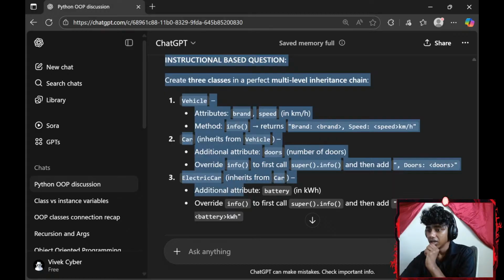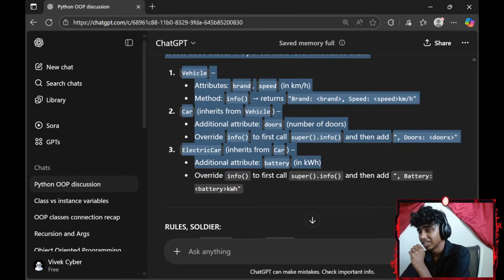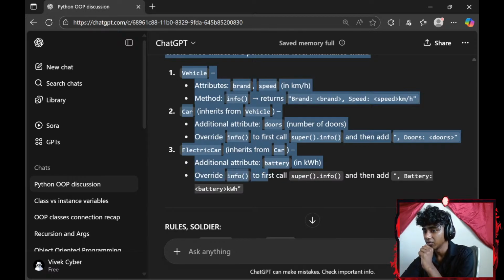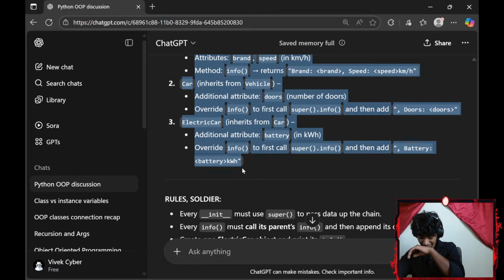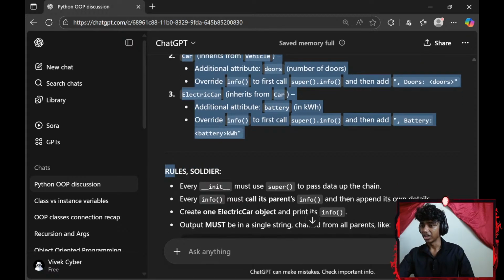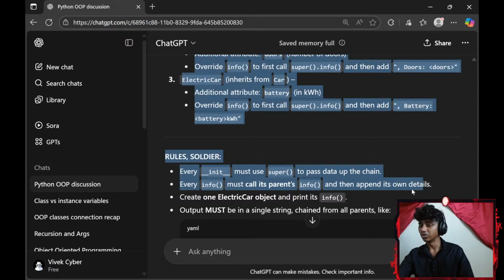Electric car inherits from car. Additional attributes: battery in kWh. Overrides info to first call super.info, and then add battery kWh. Rule, soldier: every dunder init must use super to pass data up the chain. Every info must call its parent's info and then append its own details.